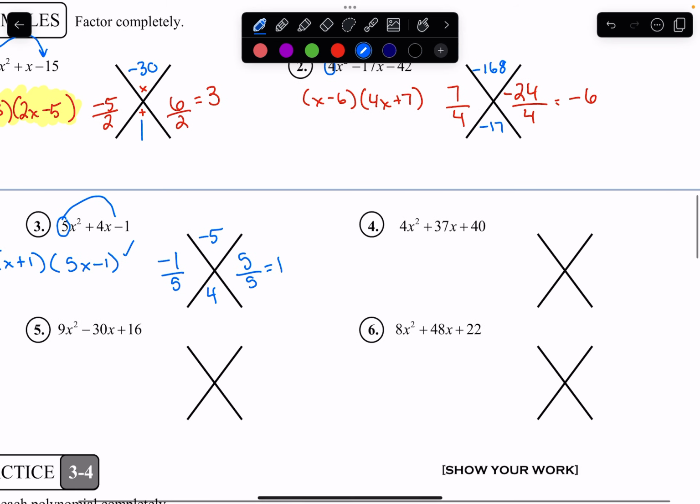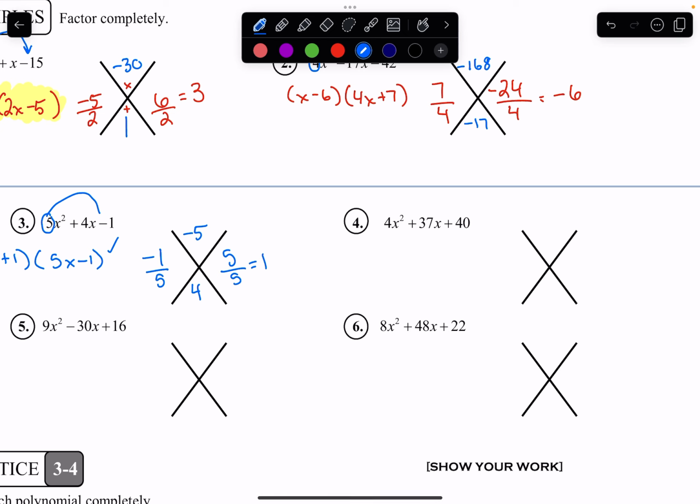Okay, let's keep going. Number 4, 4x squared plus 37x plus 40. Nothing goes into 4, 37, and 40. So I can't factor anything out. So I've got to take 4, unfortunately, and times it by 40, and that gives me 160. Now, when you get to these big ones, don't be afraid to use your calculator and divide. We're looking for things that multiply to be 160, and they're going to add up to be 37. Remember that middle number, you never change. That always goes on the bottom exactly the way that it is.